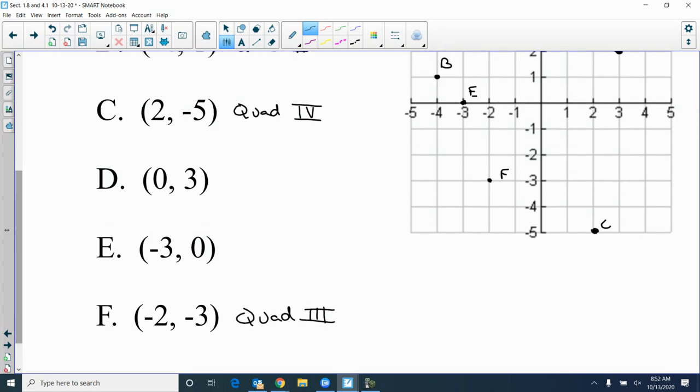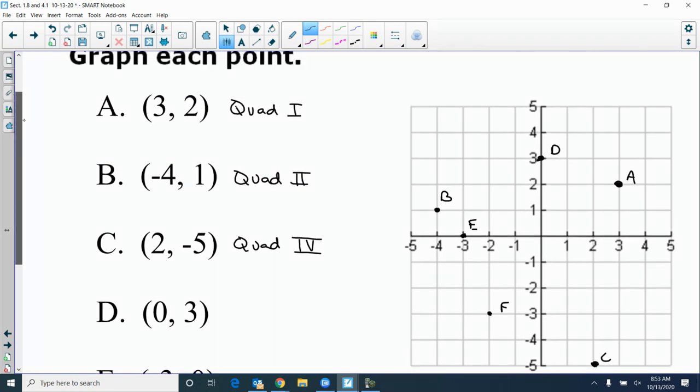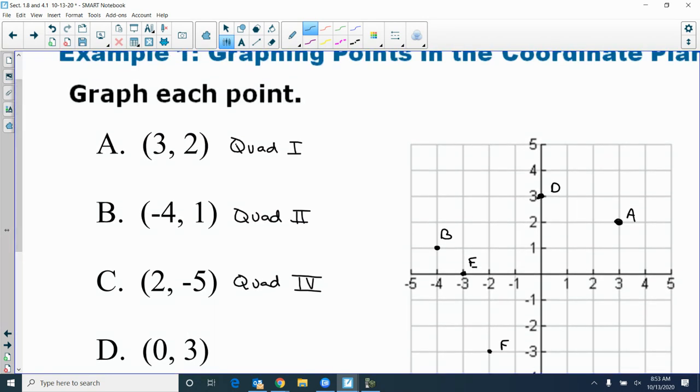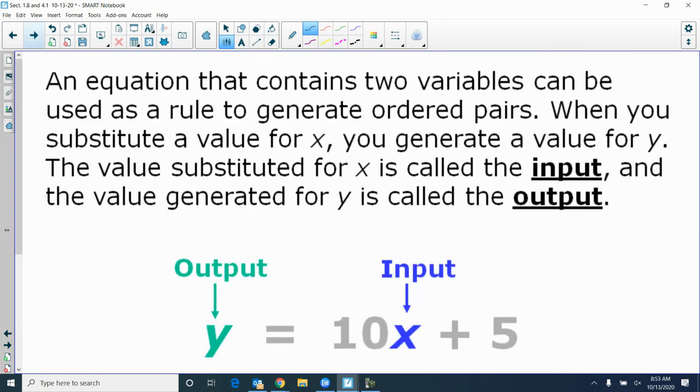If it's not on a quadrant, don't put a quadrant there. Make sure you label A, B, C, D, E, F. They should all be labeled so that you can look back through that. All right, that's A. You have to be able to plot individual points. Make sure you know your quadrants. Go through that. All right, Connor, pretty familiar with that? Yeah. All right, Christian, good with that? All right, Austin? All right, good. I don't want to assume too much.